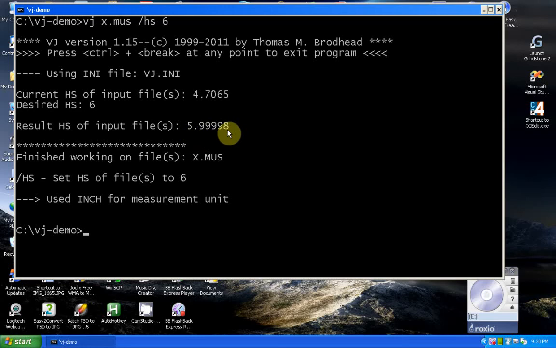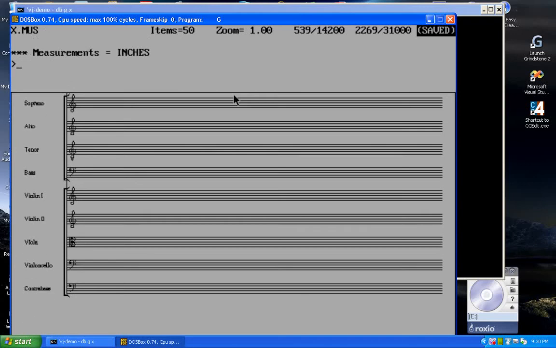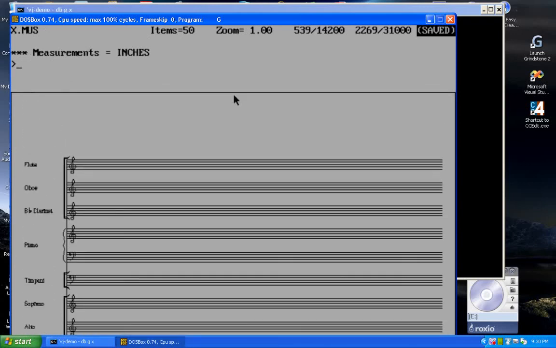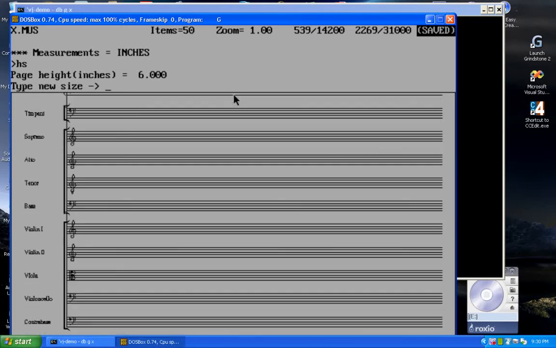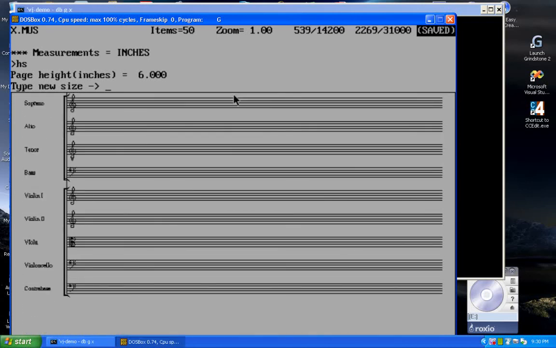This will happen when you're dealing with real numbers in programming. Sorry. So we're going to say that that's exactly the same thing as 6, because for all practical purposes it is. Now we go back in, look, and boom. Our file now has an HS of 6. And that's because the VGA.exe program only puts in the space that is needed between consecutive staves when it's spreading things out to whatever the desired HS is.